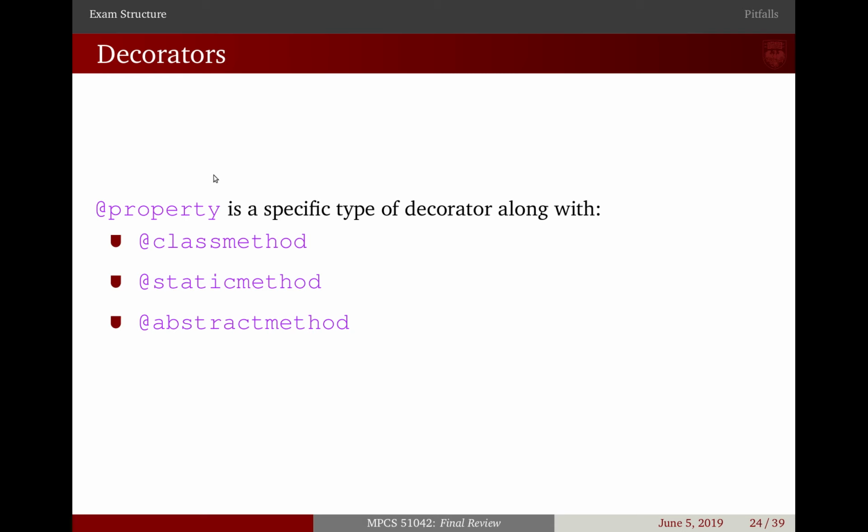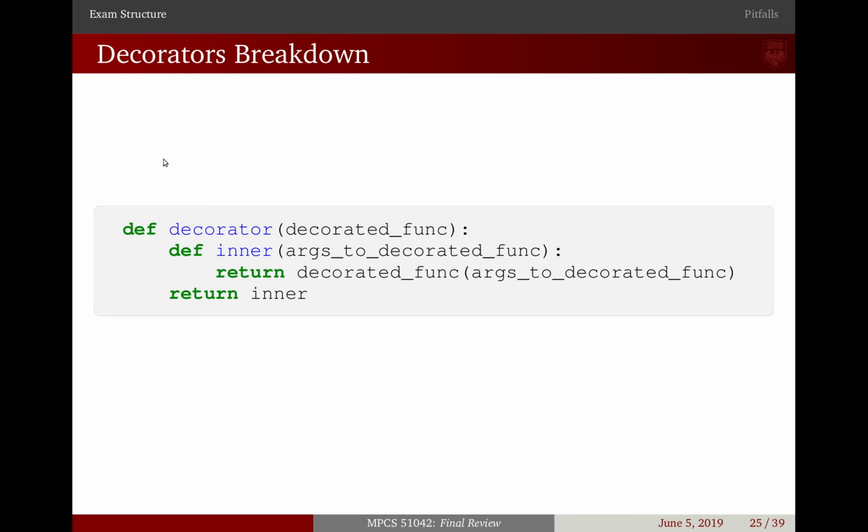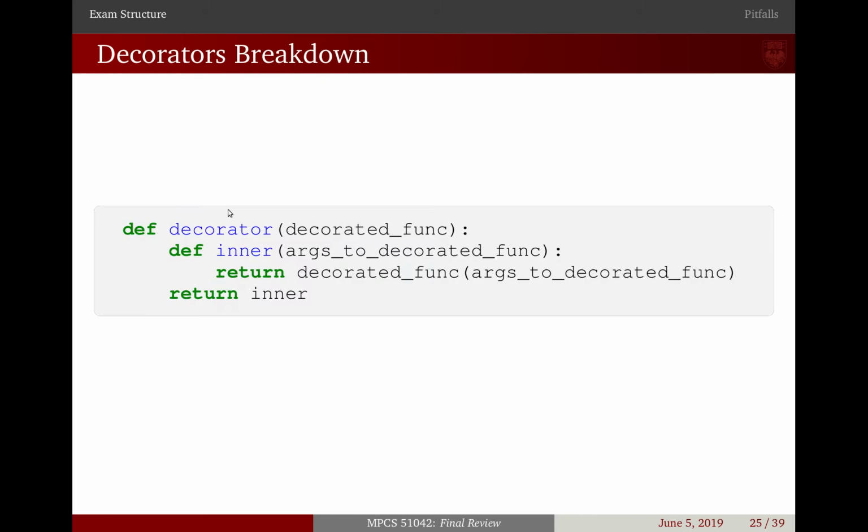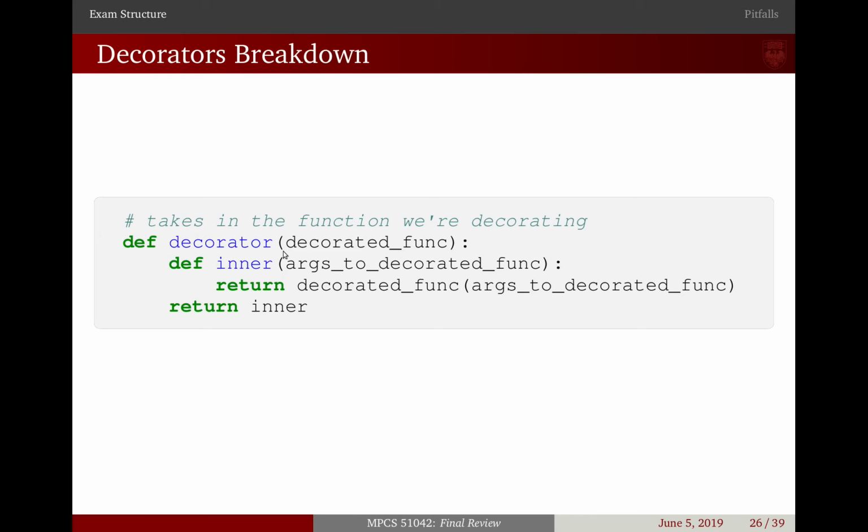So decorators take in a function and they modify its behavior and then return a function that is intended to represent the function that was decorated, but with some modifications to it. And this is kind of the structure of a typical decorator. So on the outside we have the actual decorator. That'll be the name that we provide here, where property is property, right? And what that decorator does, it takes as an argument the function that we're decorating, so the decorated func.